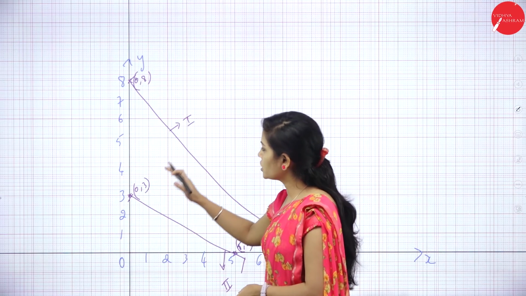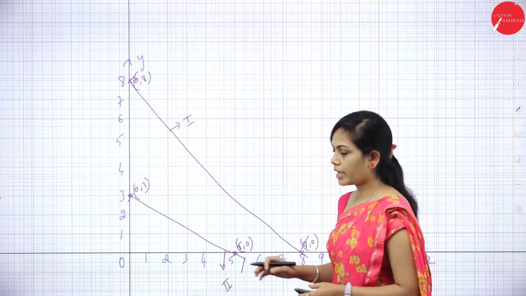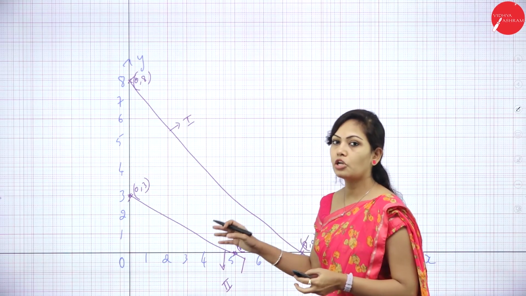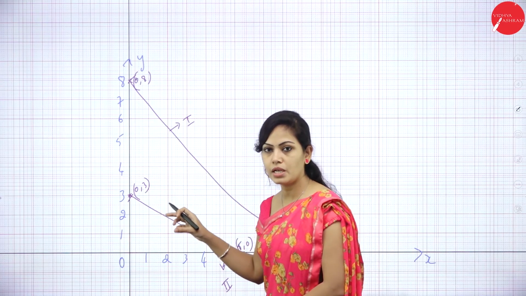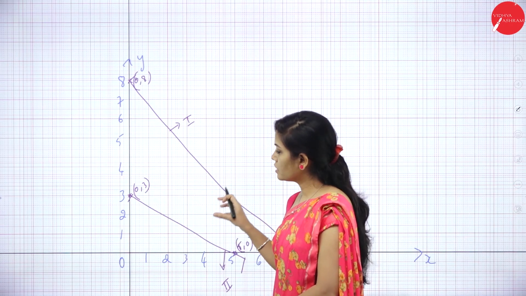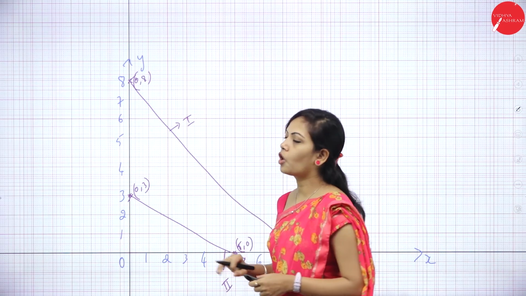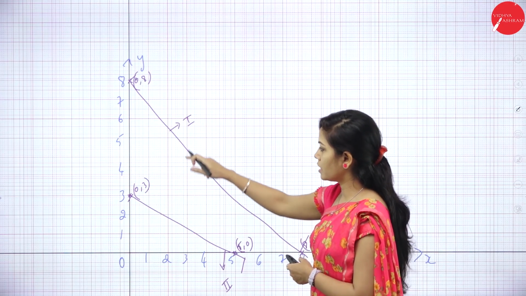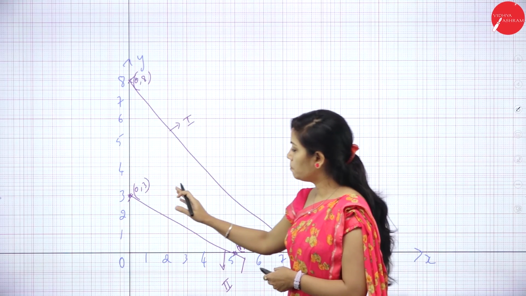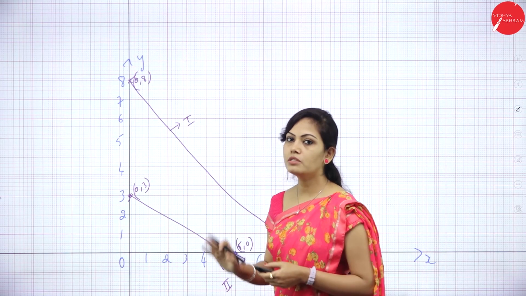So towards the region and above the region, we don't have any common point, right? Because of that, we can say it is not a feasible solution. This problem does not have a feasible solution because there is no common point. It is above the constraint, there is no common point, and below the constraint, there is no common point. So there is no feasible solution.